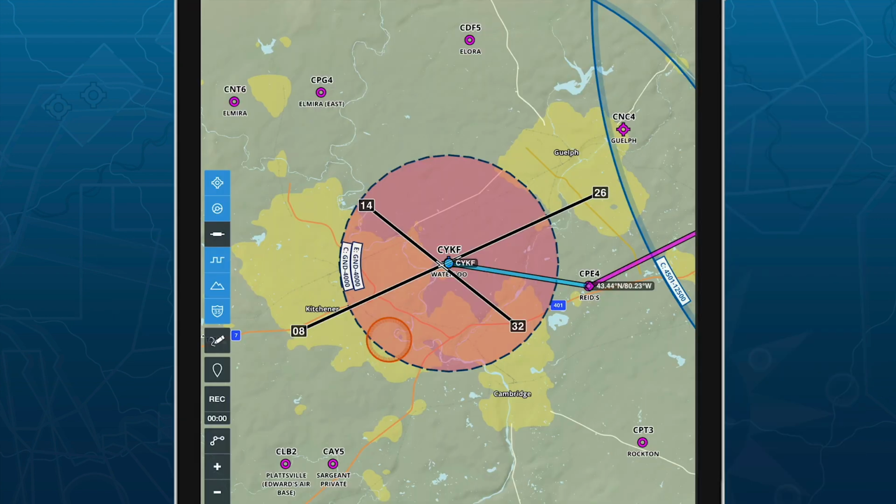Extended center lines. Once you turn extended center lines on in ForeFlight, it does exactly that. It will give you an extended center line from your departure or destination aerodrome. Now, for this to work, it is important that you do have a departure or destination airport in there. If you do not have one in there, you won't see any extended center lines. So we'll just make sure that the route has a departure and destination. And then when you are approaching that airport, it's really easy to visualize where you're intercepting a long final, or perhaps if you're doing circuits, making sure to square off those circuits.